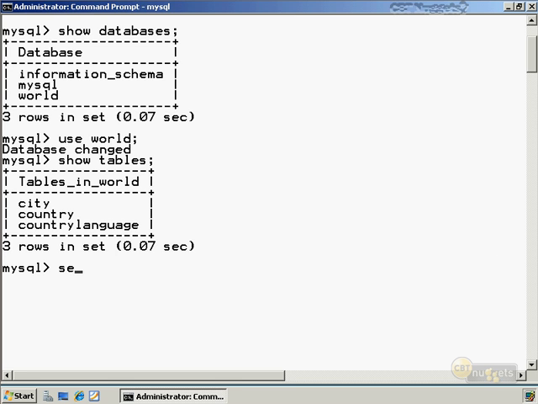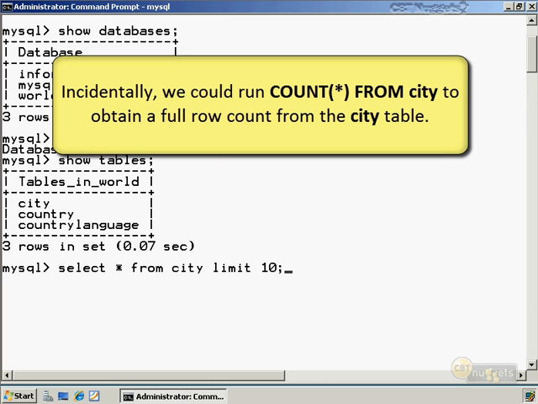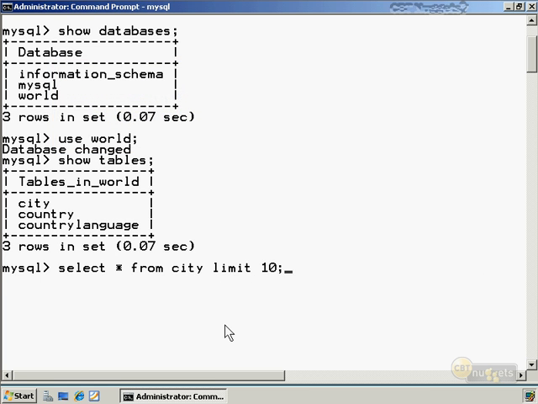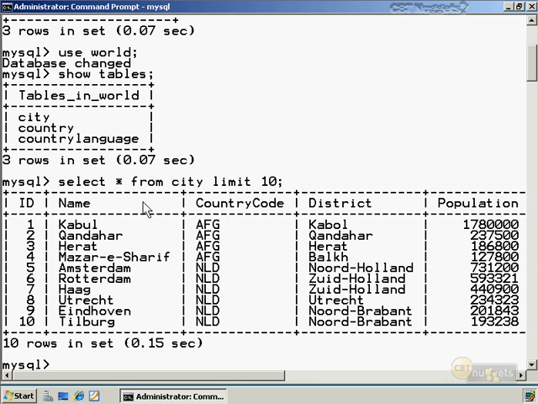I guess the first thing we can do is run a select star from city, and then I'll introduce you to a new keyword, and that's limit. If you're not sure how many rows you're going to get back from a table, after all, in an enterprise MySQL database, a base table may have 1,000,000 or more rows, and you don't have the time or willingness to sit there and wait for the screen to update all those rows. You can just bring back X number of rows by using the limit keyword. So here, if I press enter, we'll select all the columns from the city table in the world database, just bringing back those top 10 rows.